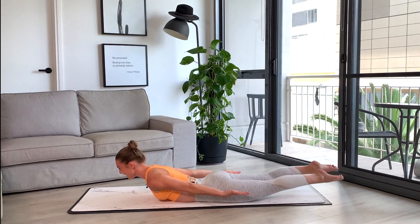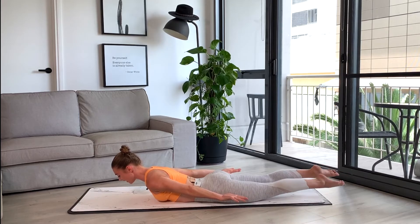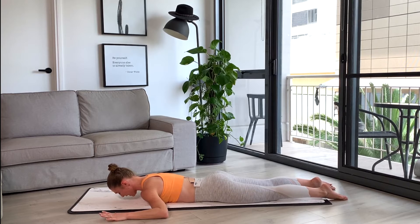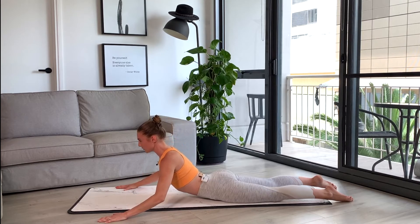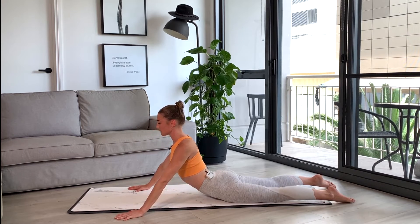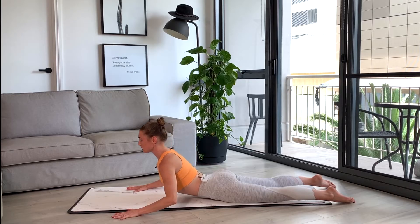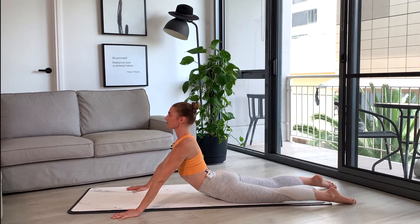Building that heat — kicking for 10, 9, 8, 7, 6, 5, 4, 3, 2, and 1. Gently lowering the chest down. Bring those arms forward in front of you about 90 degrees, hands in line with the top of your head. We're lifting that chest up — see if you can straighten those arms, and then lower yourself back down for that swan. Just stretching out those abdominals. To make it harder, we can slide those elbows back a little and then lift up — only if this feels comfortable. Just come to that height where it doesn't aggravate your lower back; everyone will be different. We've got two more of these. Inhale to lift, exhale to lower. Inhale, and exhale.